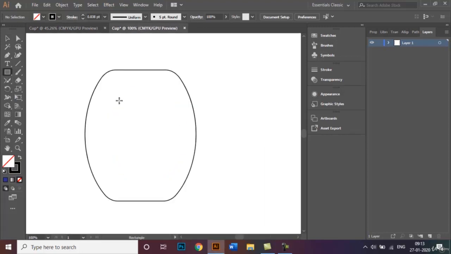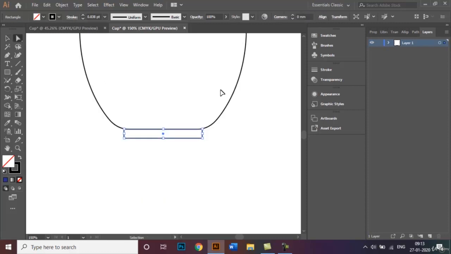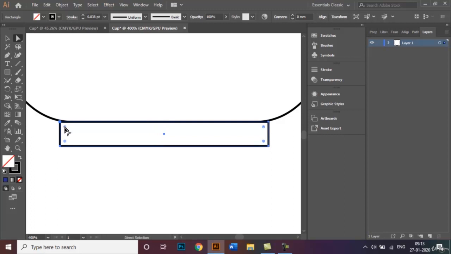Now to make the stand for this shape, we'll go over here to the rectangle tool and I'll zoom in, because I want the rectangle to be at the bottom part over here. I'll click and drag like that, then drag it inwards to make it thinner. Yeah, looks good. Now I also want to round the edges of this rectangle. So again, I'll select this, go back to my direct selection tool, and zoom in a little bit more.